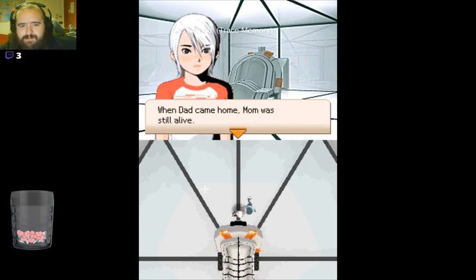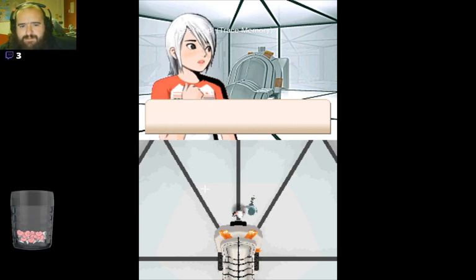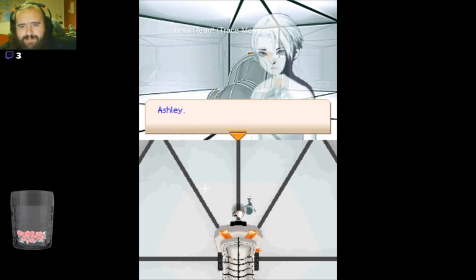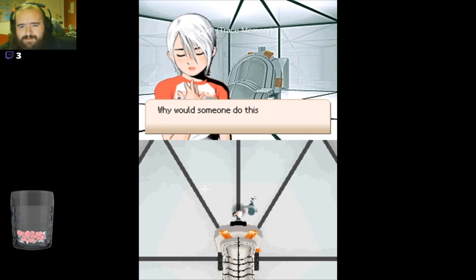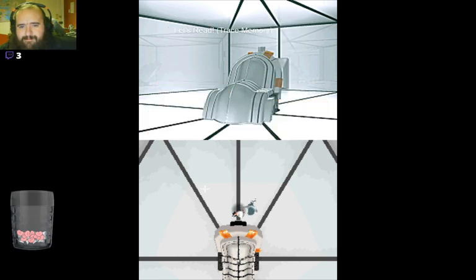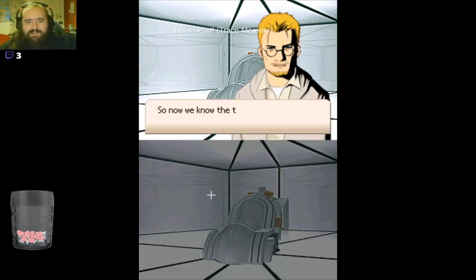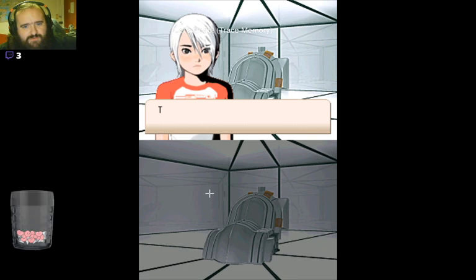When Dad came home, Mum was still alive. Blood everywhere. She took her last breath in his arms. Ashley. Why would someone do this? Oh, I think we know why. The same reason they fucked with his memories. So now we know the truth.